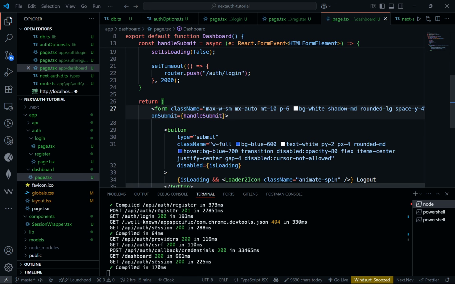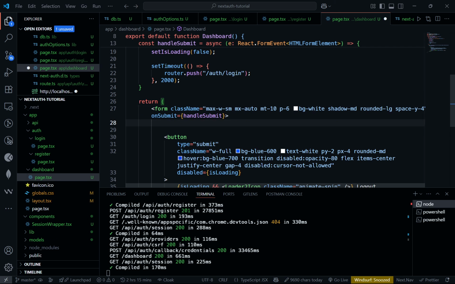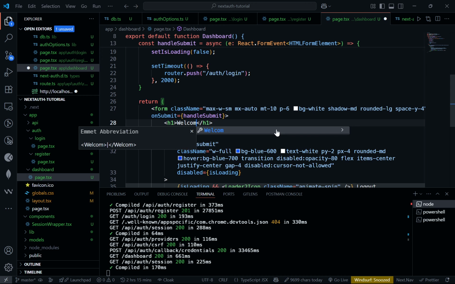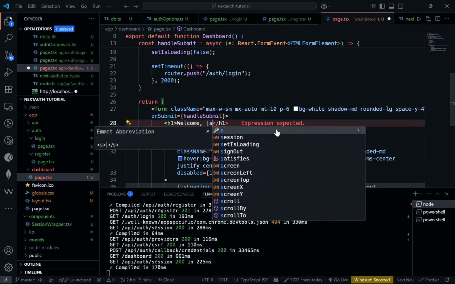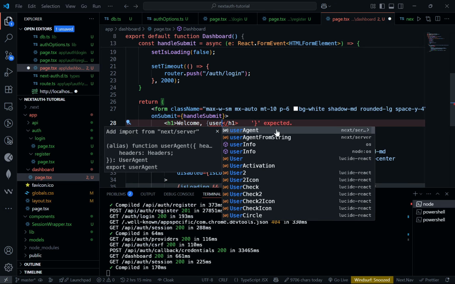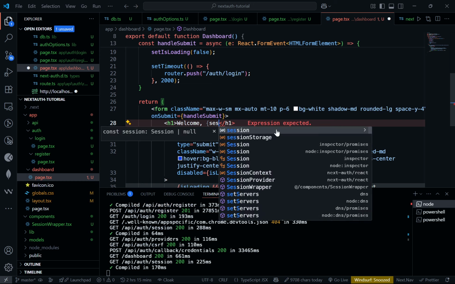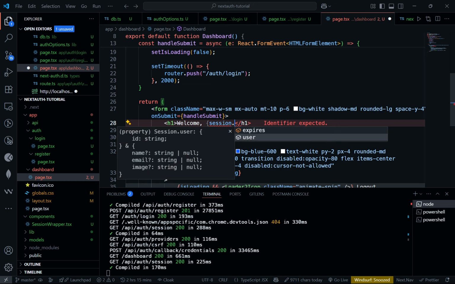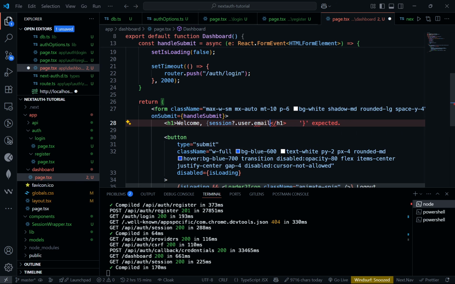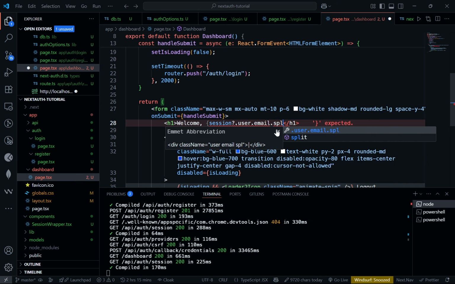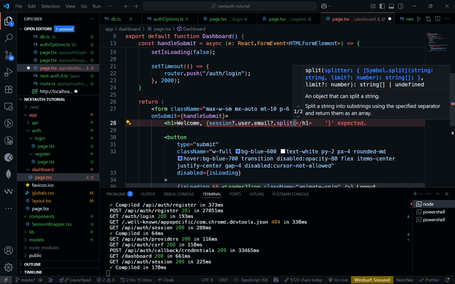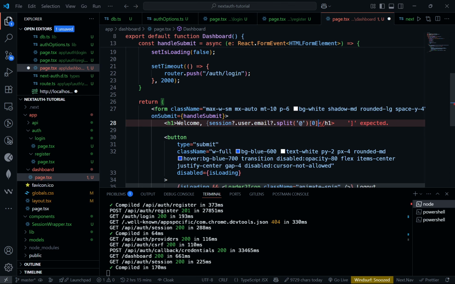So here, what I can do is show one H1 tag. Okay, welcome user. Let us say session.user.email, dot split at the at sign, index 0.